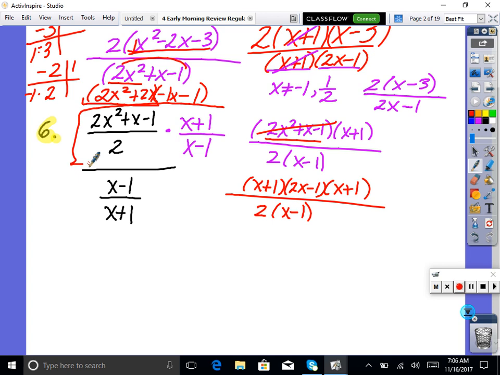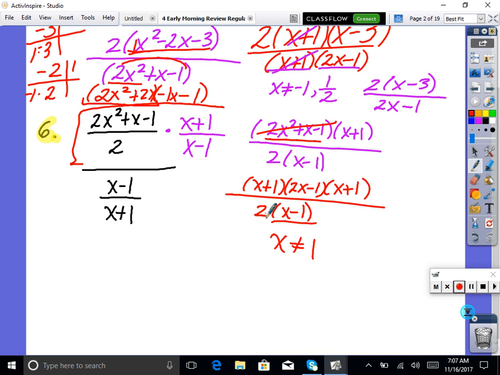So then we would say, okay, our restrictions are x cannot be 1. The 2 is fine because there's no variable. Did anything divide out in this particular problem? No. Now, if that happens on the test, that could happen. But that might be a hint that maybe we factored something wrong, possibly. So you could go back and double check, did I factor everything right? But if you did, be confident with your answer of it not dividing out. But a lot of times, that's a good hint that you've messed up somewhere too. Does that make sense? Okay, cool, moving on.